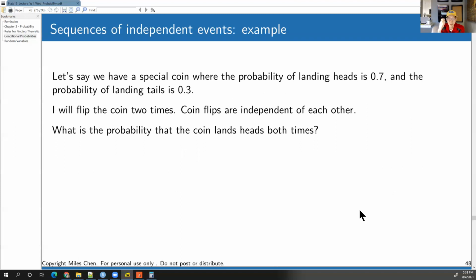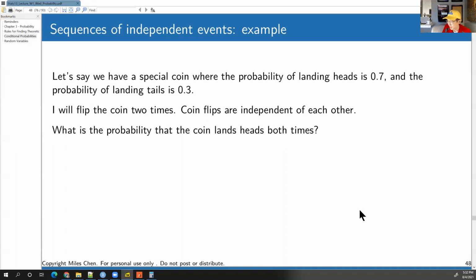So an example is you have this coin, right? You have a coin, and coin flips are independent, right? When you flip a coin and you flip a coin again, each coin flip is independent of the other coin flips. Like what happened in the previous coin flip has no influence on the next coin flip, and so on and so forth, okay? And just to kind of keep this interesting, we're going to pretend I've got a special coin where the probability of landing heads is 0.7 and the probability of landing tails is 0.3, because otherwise we're just going to see 0.5s everywhere.